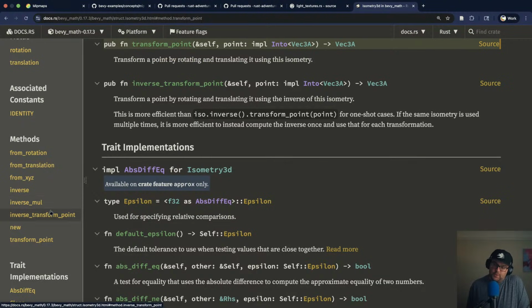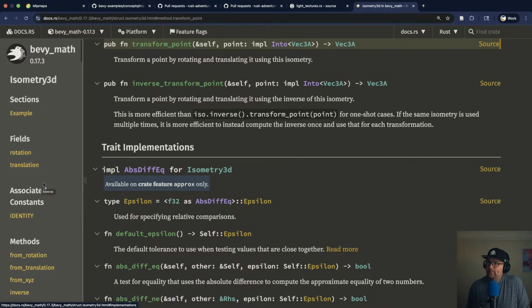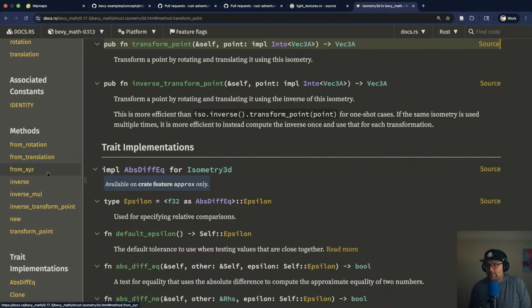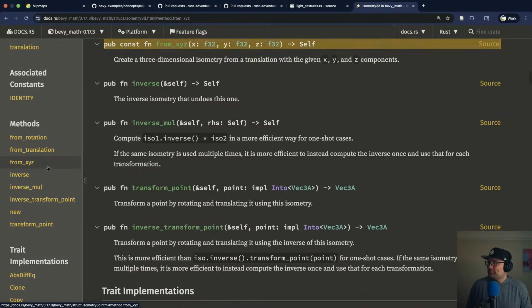Translate point, sure. I feel like I want to make a PR for from vector. Three-dimensional isometry from a translation. The translation isn't what we want.